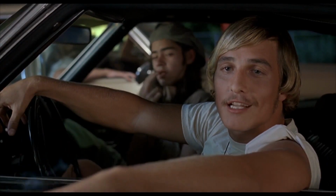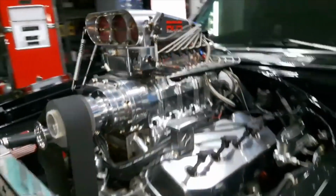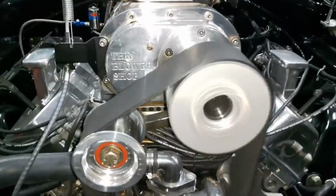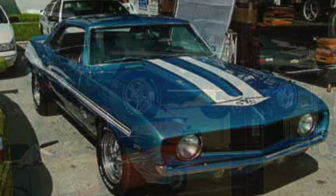Muscle cars, they're reminders of our youth, and their timeless designs take us back to a time when life was simpler and arguably more fun. Fortunately, the producers of our beloved Fast and Furious movies understand this, and in most of the movies, the muscle car generation is well represented. In 2 Fast 2 Furious, we had several, but for this video, we're going to be talking about the 1970 Dodge Challengers and the 1969 Camaros.